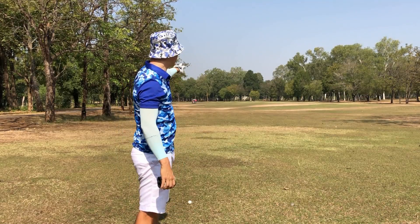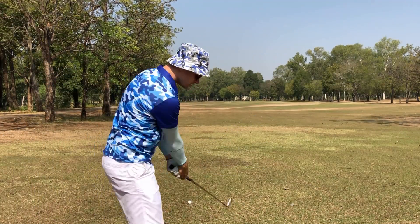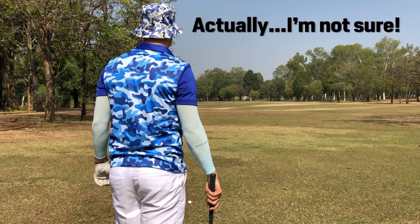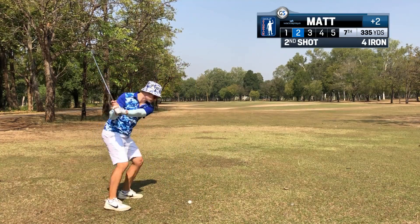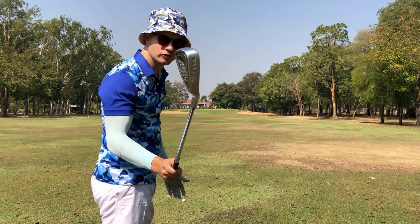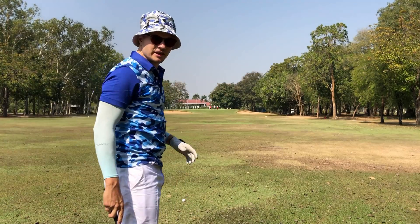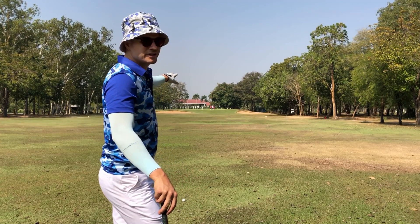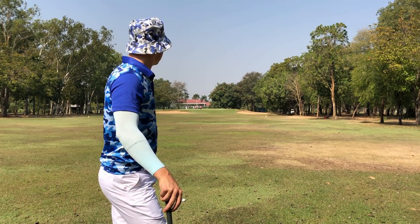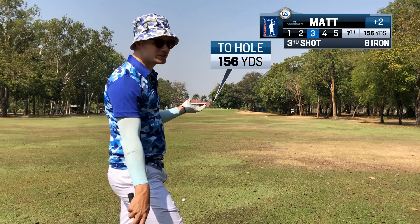The trees in the back are about 260 so I know I'm not going to reach those. I'm going to hit the four iron as far up there as I can because I'm probably still about 300 yards out. This is the perfect shot — a full eight iron into the green after a good layup. 156 yards, pin on the right hand side, no real danger. Greens are tiny so I'm going to go at the pin and expect a little draw — that way I'm on the left side with a putt, and if I hit it straight it's at the pin which is even better.